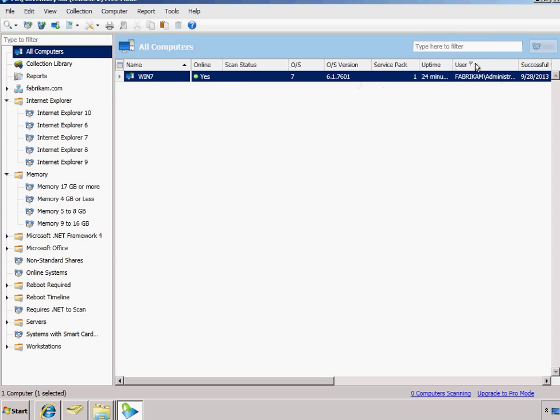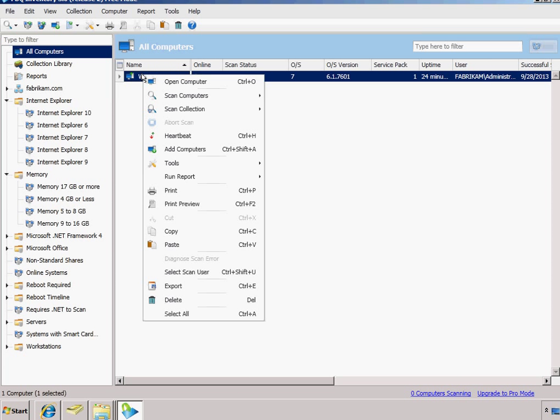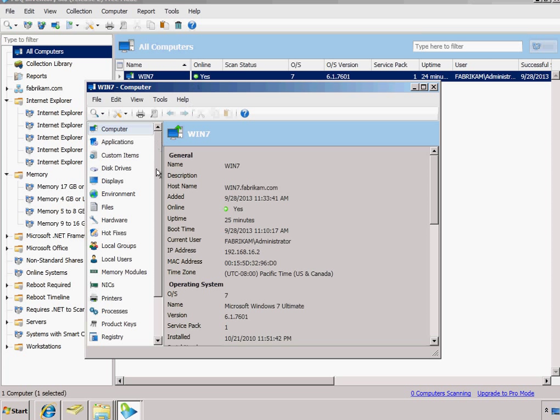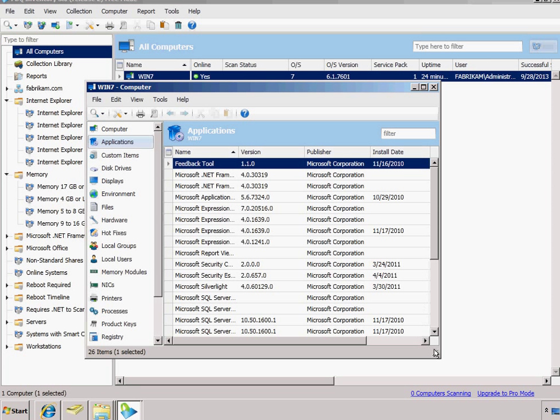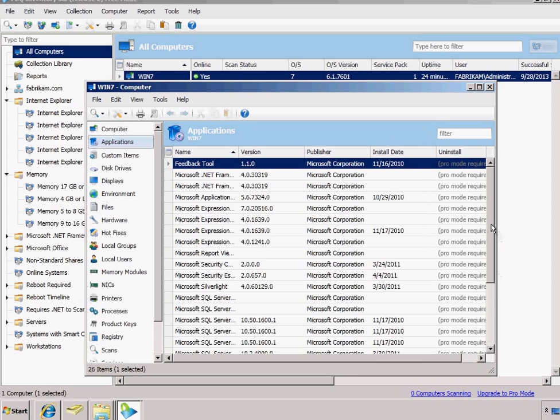It tells you who's online on that computer, what version of the OS it's using. It's using 7. You can even go further, and on the right side it tells you everything, serial number and everything. But you can right click on it and dig a little bit deeper, open a computer, and now you have everything in this computer that you want to find out. For example, I want to find out what applications are installed on this computer. I can just click on application, and it will tell you right here what applications it has.